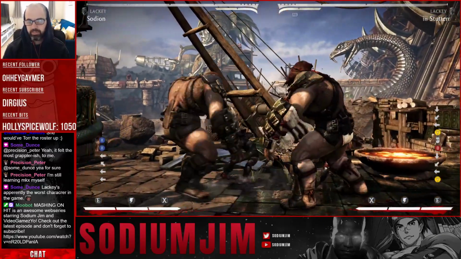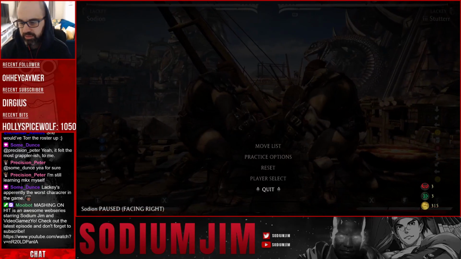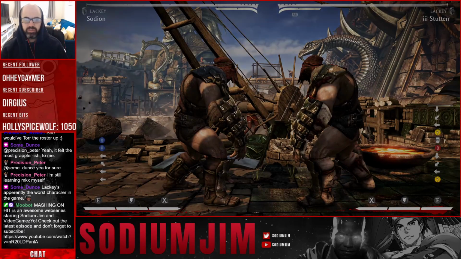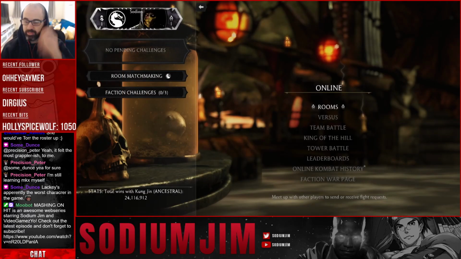So a stand. Hold on. Let me go back to menu just to change my controls quickly because these controls are pissing me off. And then you can teach me a couple of combos and then we can play.